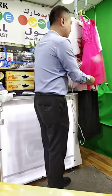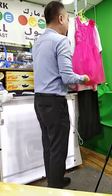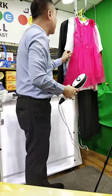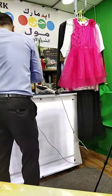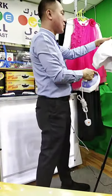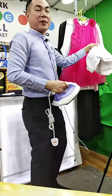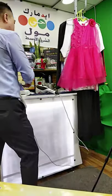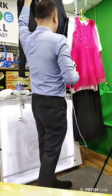Okay, so here guys, take a look. If you are in the back portion, even the front portion of your fabric is also ironed, that's why back-to-back, save your time, your money, your effort. If you are going to buy outside, you know how much this one is? Very expensive. Tapos susunugin mo lang, using an ordinary iron, kasi partner, it will burn your clothes. So imagine yung mga office uniform, school uniform ng mga bata, sunog na. So that's a big problem for you. That's why I guarantee if you have this Edmark product, no burning at all. Safe maging sa office uniform, even sa mga coat, partner.